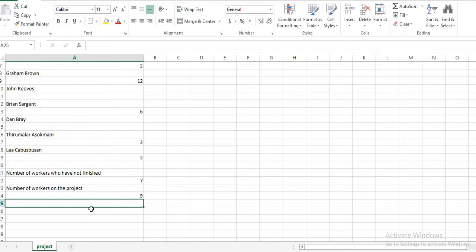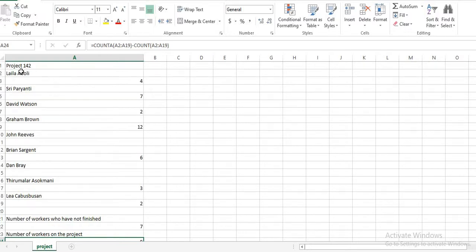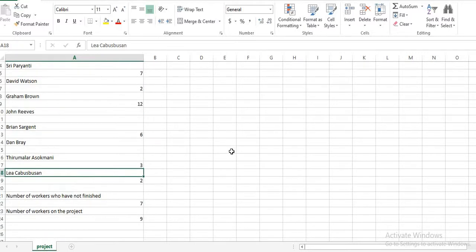You are going to get the number of workers on the project as 9. We have already counted the number of workers, right? 1, 2, 3, 4, 5, 6, 7, 8, 9. So this is how you are going to calculate the number of workers.